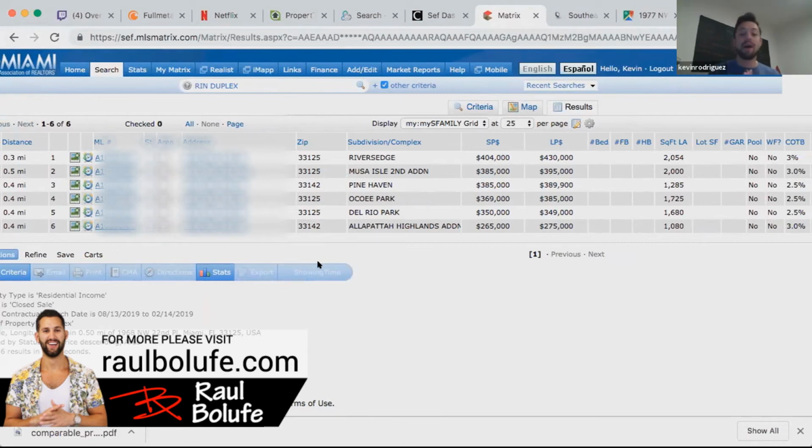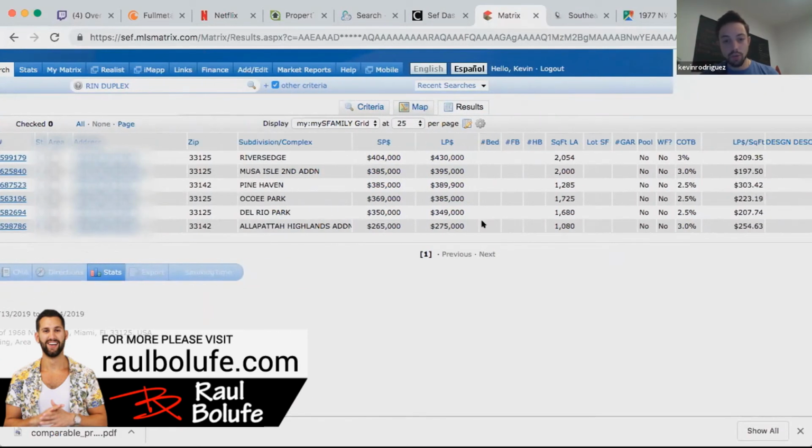My thought behind this was to try to keep what's there and attach to it to bring your construction costs down. Realistically, if you were to knock this down and build a duplex, your demo cost is going to be between 10 to 15,000 bucks, and then your construction cost is around $100 a square foot. These duplexes are about 2,000 square feet, so that's 200,000 bucks. You're buying it at 195, so you're already at around 395. You're getting it for the same value that other people are selling it for.